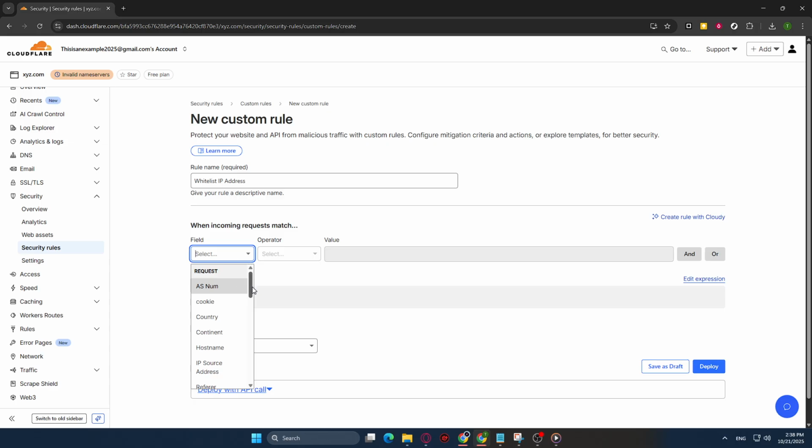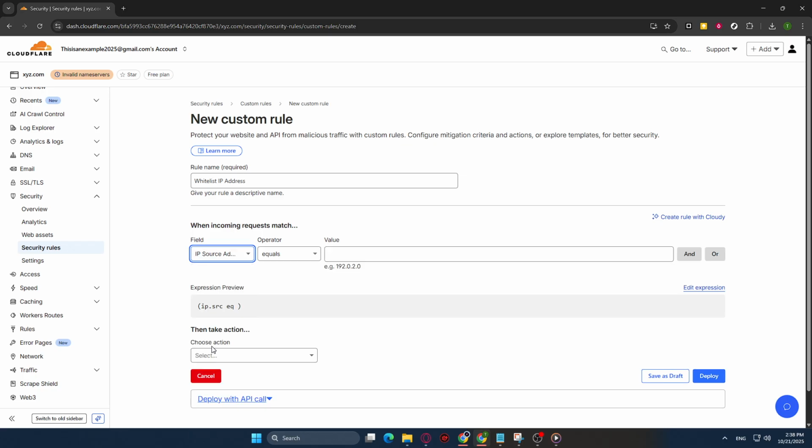This tells Cloudflare that the rule you're creating is specifically related to IP addresses trying to access your domain. With this set, change the operator to equals. This is key because it implies that the rule you're creating will trigger only for the exact IP address you specify. Now you might notice the option to choose an action, but for the purpose of whitelisting, you can skip this part. All you need to do after entering the IP address is to hit Deploy.